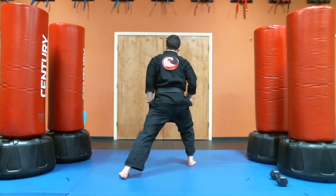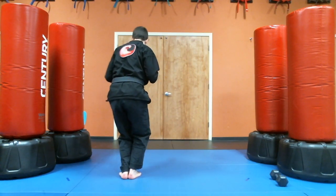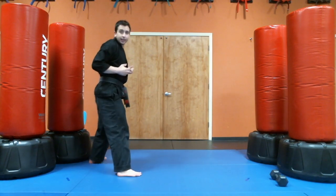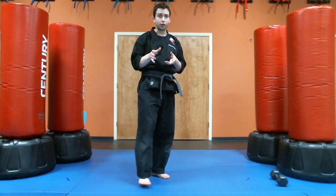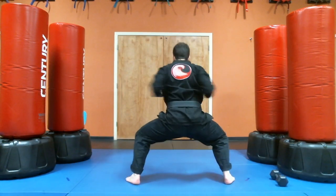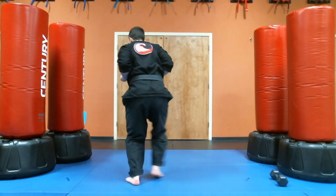If I start right here, I bring my feet back together, and from there I move on to my next stance. Left foot is stepping forwards into a forward stance. Every time we go into a forward stance, or any time I go into a horse's stance, I'm going to start in that transition stance. So here, we did 1, 2, 3.